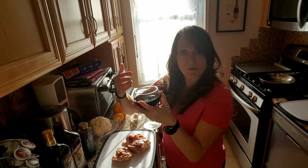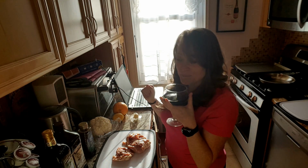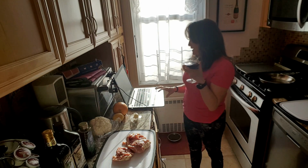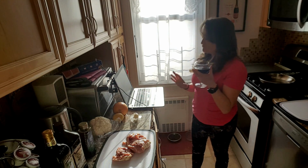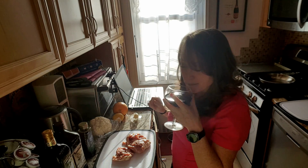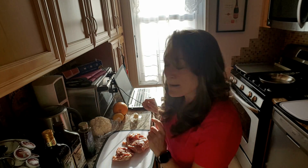The only other thing that the recipe did not call for, but I added to it, is my glass of Montepulciano wine that I'm going to drink as we make this meal. The meal should take approximately a half an hour to make, and step one is to preheat the oven, which I've already done, so I get to take a sip because I completed a step.